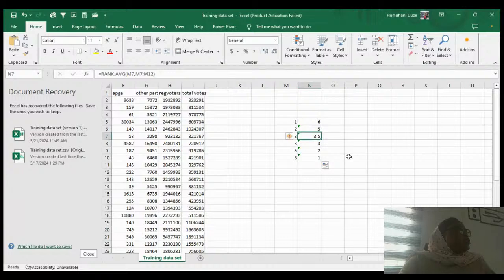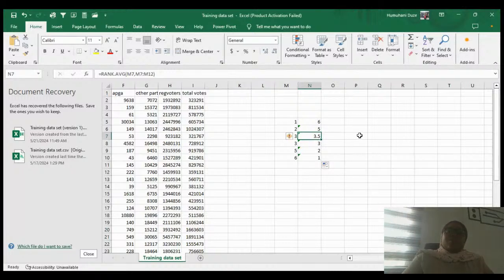Are you with me? Are you listening? Even though the computer has been misbehaving. When two people come first, you will not have a second place, but you will have a third position. So now if you do rank average, instead of having a fourth position, what you have is a first position, a second position, a third position, then a 3.5 position, that's the average, that's rank average. Then you will not have a fourth position, but you will have a fifth position and a sixth position.